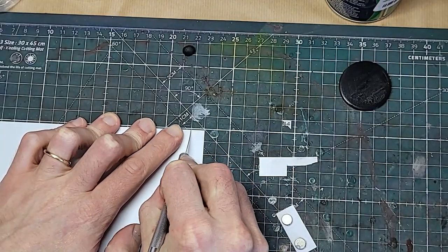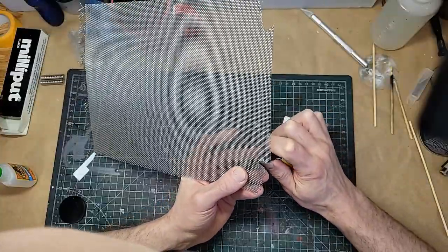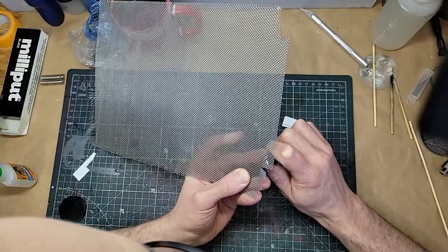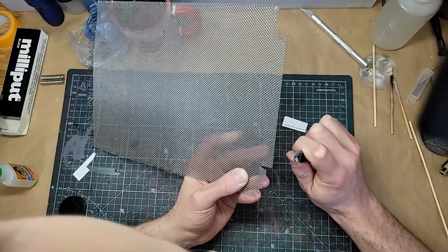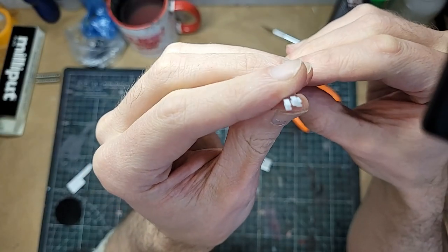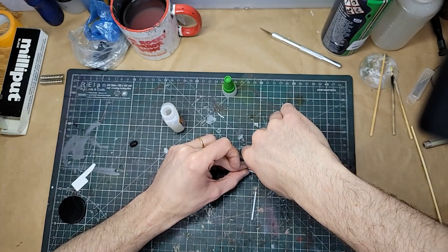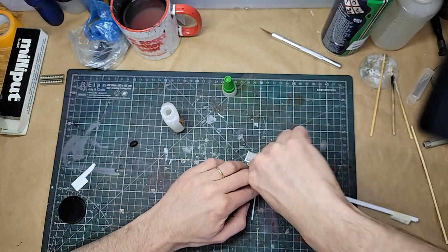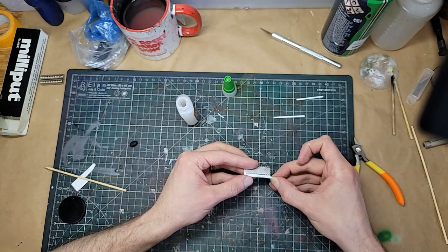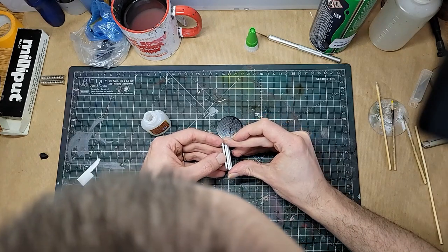Before we properly finish off the display base, let's get that play base underway. Here's another hobby material I love: wire mesh. Seems like this stuff is aimed at covering vents and that sort of thing, but it's also great for making fences, junk, textured flooring, and if you tease out one strand and wrap it around something round, even a pretty passable barbed wire. Today we just want to add a little texture to our walkway. I also have these teeny tiny plastic H-bar thingies I found on a hobby website. If any libellous scoundrel were to suggest I bought these mistaking the 1.6 millimetre size for 1.6 centimetres, well, I should be deeply hurt and offended. At any rate, I have them and they want using, so on they are stuck. We now have two magnets sandwiched between plasticard, some mesh on top, and a few runs of very purposefully purchased model H-bar.